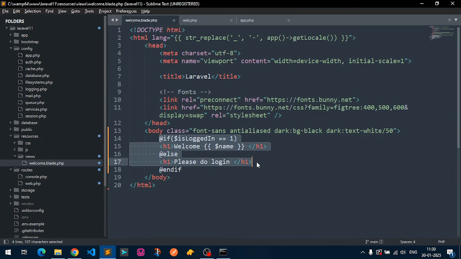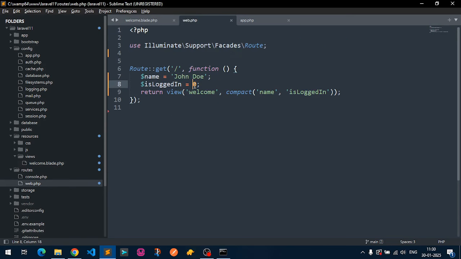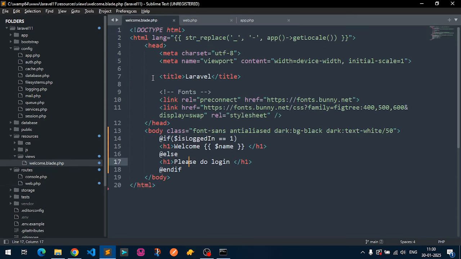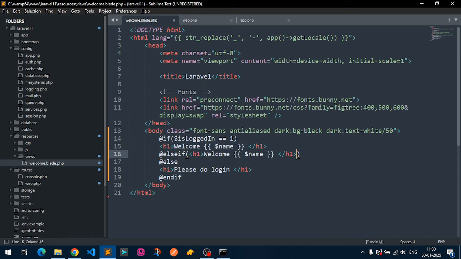with if and else. You can also add multiple else if conditions here, like it is 0, but we will add extra conditions here. Let's copy this and let's add else if equal to 2.